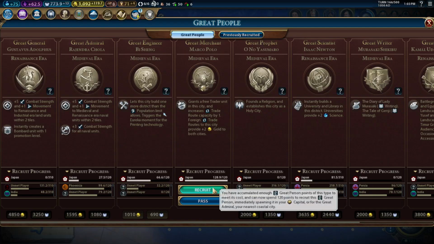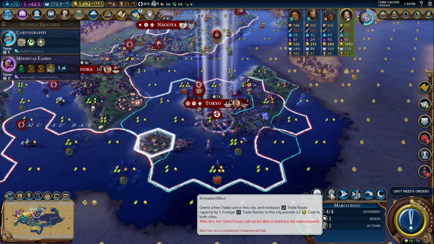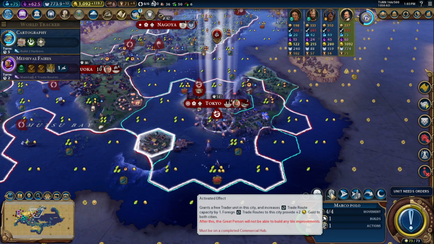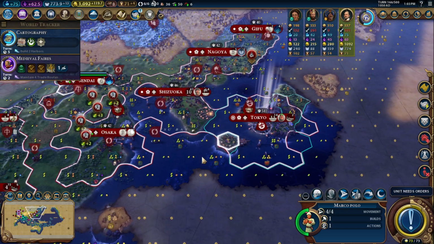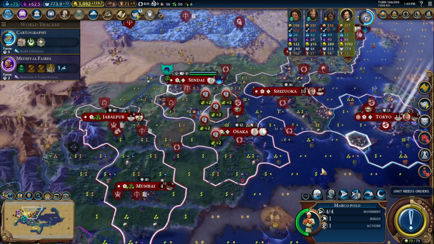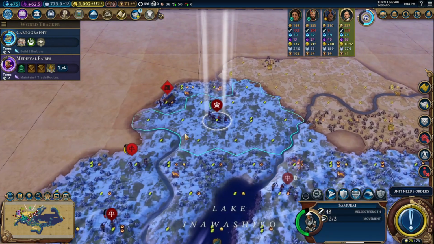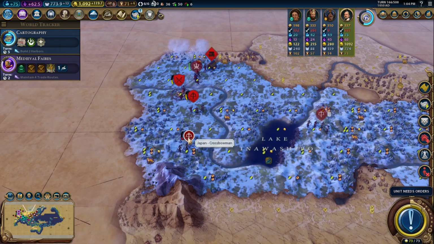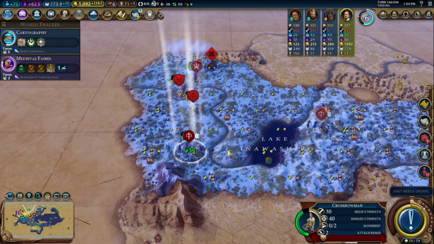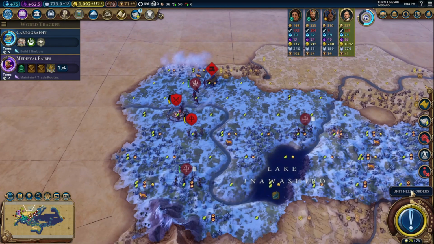Let's claim a great person. We got a great merchant. What's your ability? Get a free trader and increase trade route capacity by 1. Foreign trade routes to this city provide +2 gold to both cities. That's not bad. Yeah, let's go ahead and activate him, actually. Okay, and we found the barbarian camp. Good. Let's promote you with volley, as I try and bring everybody else around to help.